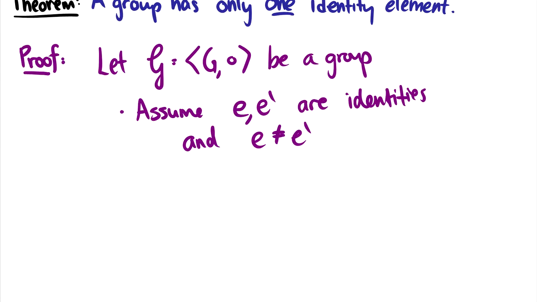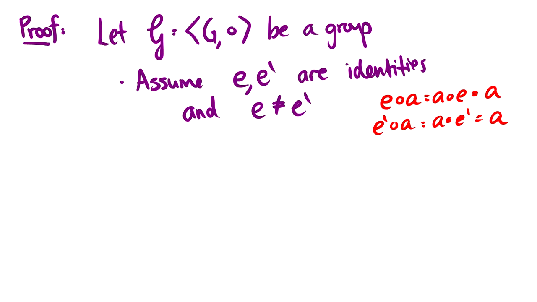Okay, so what does this mean? Well, this means that E dot A is equal to A dot E, which is equal to A. And this means that E prime dot A is equal to A dot E prime, which is equal to A as well. So here's the clever part. In fact, to some people this may be super clever, for some people this may just be the most obvious and stupid thing you've seen, but for the sake of showing how this proof works, let's just assume that I have an element E on its own, and I'm going to start with E.